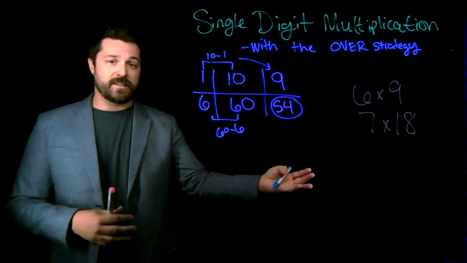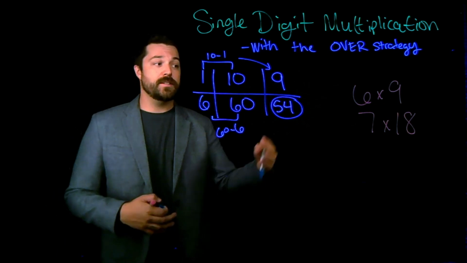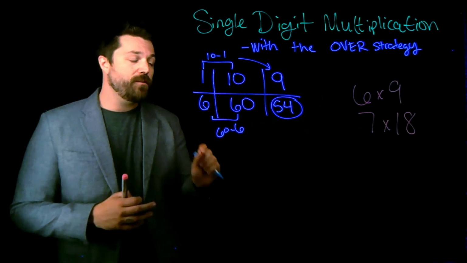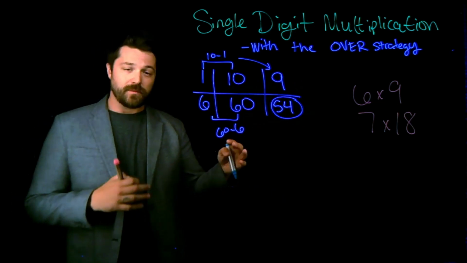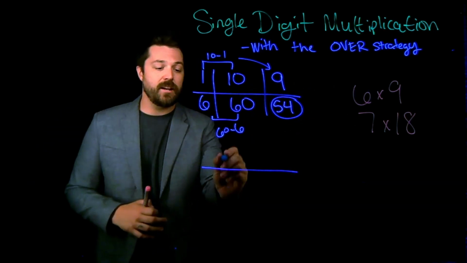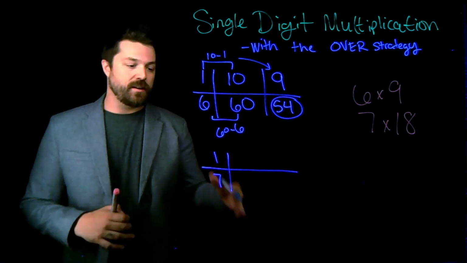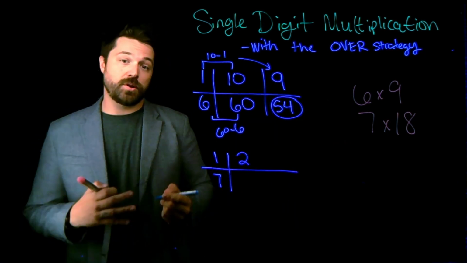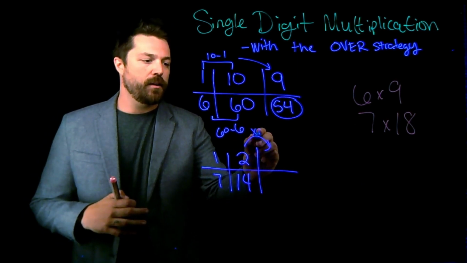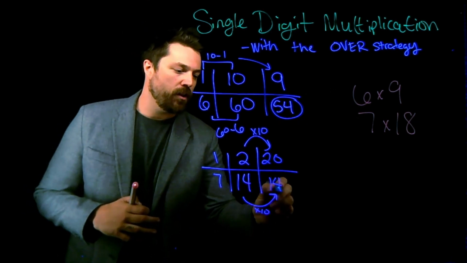And so I don't know 7 times 18 off the top of my head, and it's not an expectation for students to have this one with automaticity either. However, I think I could find 7 times 20 pretty quickly. And so that's what I'm going to do. Instead of thinking 7 times 18, I'm going to think in sevens, and I'm going to figure out 7 times 20. And the way I'm going to do that, I know 7 times 2 is 14. So if I scale up by 10, that will give me 20, and 14 times 10 is 140.